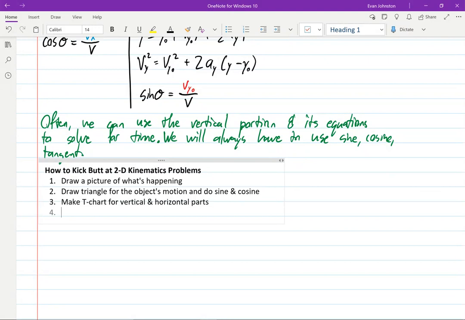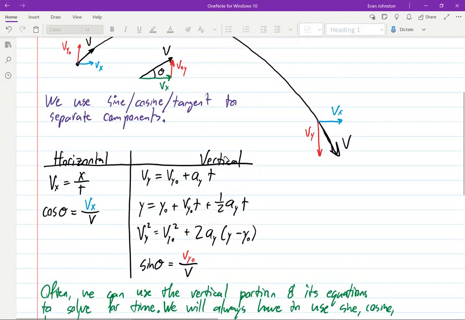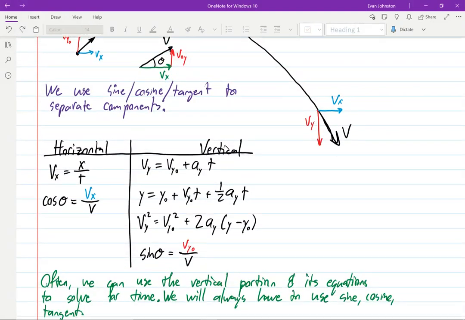All right. Figure out, this is going to sound weird, step 4 is figure out the, quote, master, unquote, equation. And here's my explanation. It's what you'll plug everything into at the end. So for instance, if I need to find out how far a cannonball will make it before it hits the ground, well, how far, that's x. This is literally the only equation that has x in it. This would be the master equation then, and your goal would be finding the x velocity and finding the time. And you'd have to probably use the vertical part to get the time, and you'd have to use cosine to get Vx. And that would be the idea.